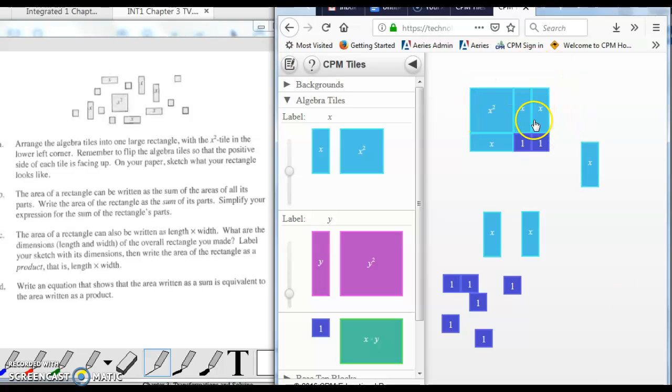So what I want you to do is create a rectangle. It's easier if your x squared is in a corner, so either upper or lower corner. And go ahead and create and play around with your area tiles and try to answer these two questions. On part 2, we're going to come back, we're going to see a potential answer for your area tiles, and then continue to play around with some area tiles.